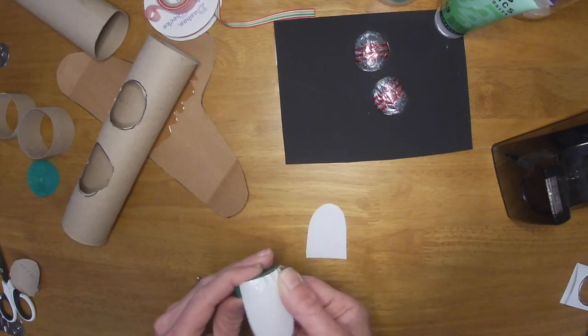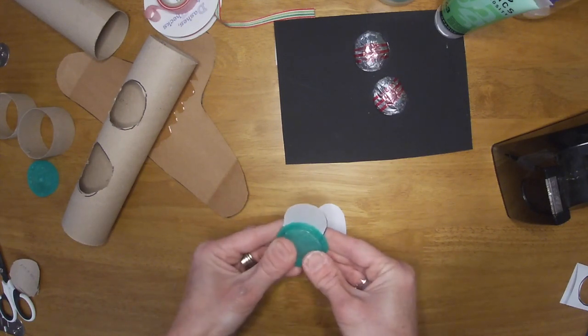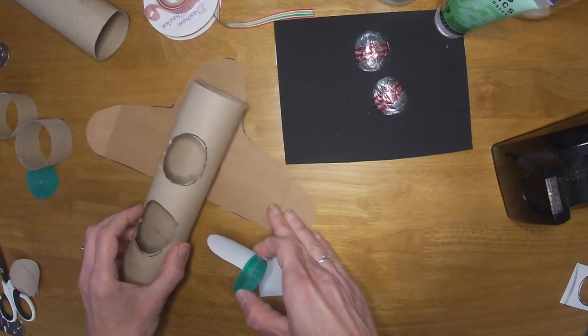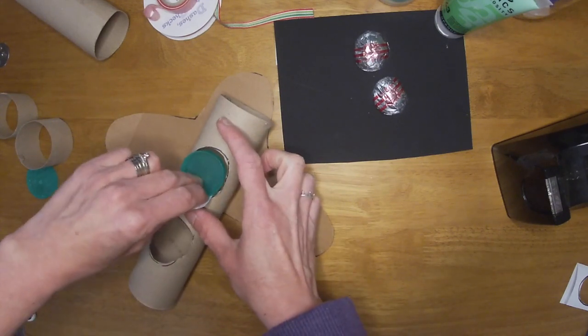Now I'm not going to use glue because glue never sticks to things that are plastic. It's best to use some sellotape. And there you've got one little chair to go into your aeroplane for when it's dry. It's still drying, but I'll just pop it in there so you can see where it goes. I'm going to pop it in that little hole there.